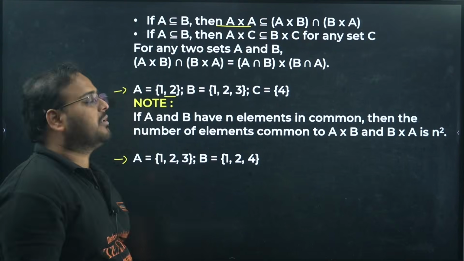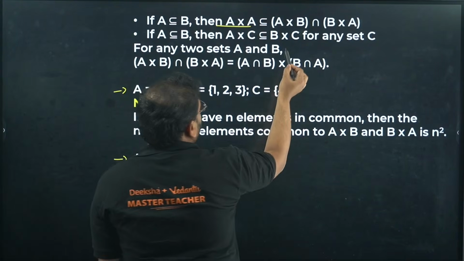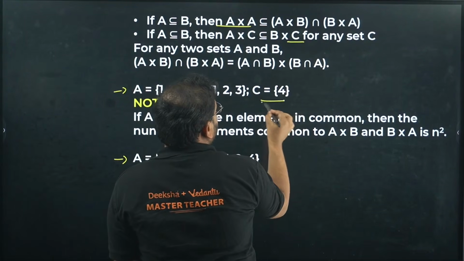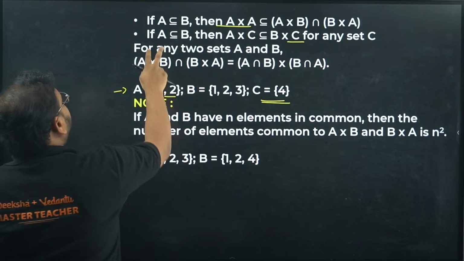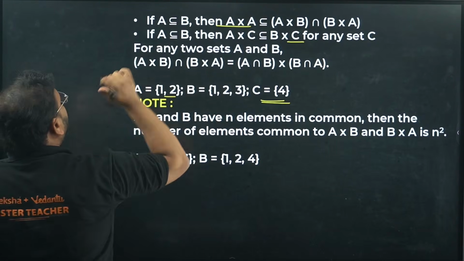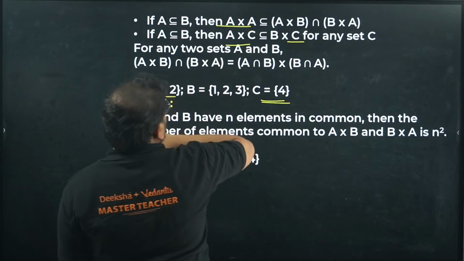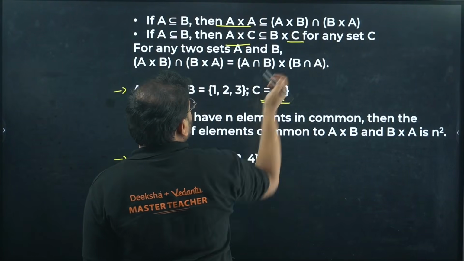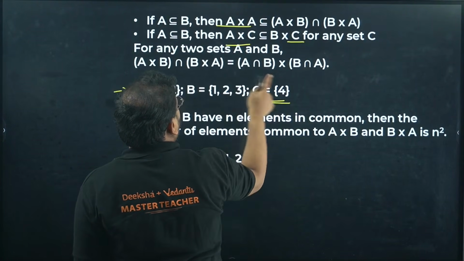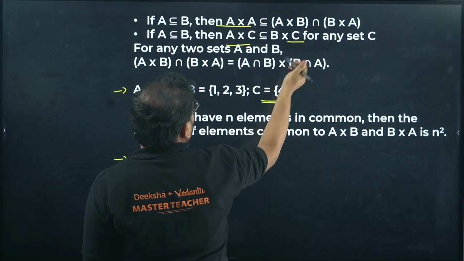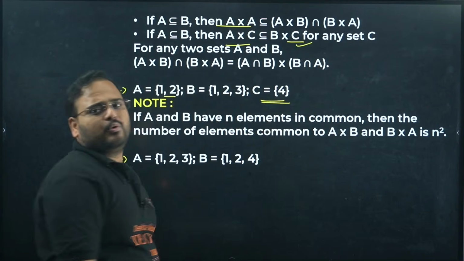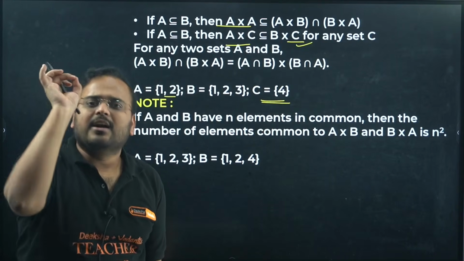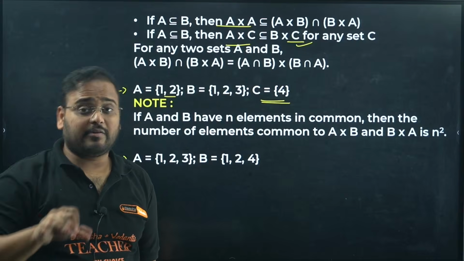Okay, moving on. Same thing in the case where we have set C, use this value also. If A is a subset of B, then A cross C, what is A cross C? (1,4), (2,4) is subset of B cross C also. What is B cross C, sir? (1,4), (2,4), (3,4). This is so clearly evident from here only. If it is not evident, take a pen and paper and start solving it right now.